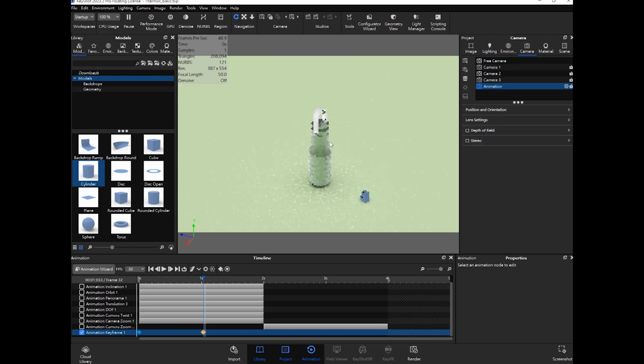We can move our camera. First move our timeline, then change the angle of view, and then add keyframe.